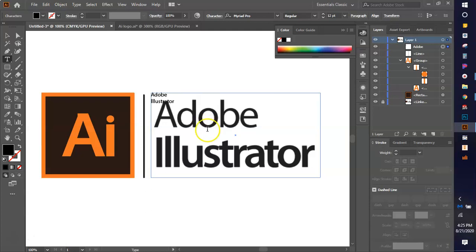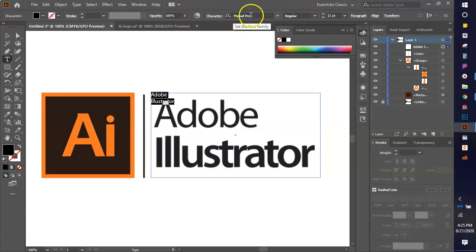Okay, Adobe Illustrator. Now you can probably see that Adobe and the word Illustrator are slightly different. This one's bold, that one's not. Okay. Now I looked up online what font does Adobe Illustrator's logo use, and I found out what it actually uses. So if you highlight this by clicking and dragging across it, up at the top here, which with the normal essentials you don't have this, so this is nice.